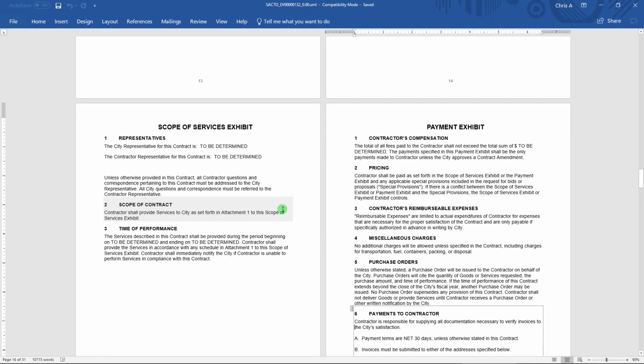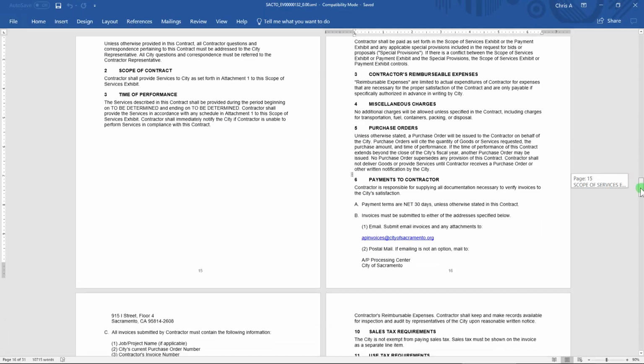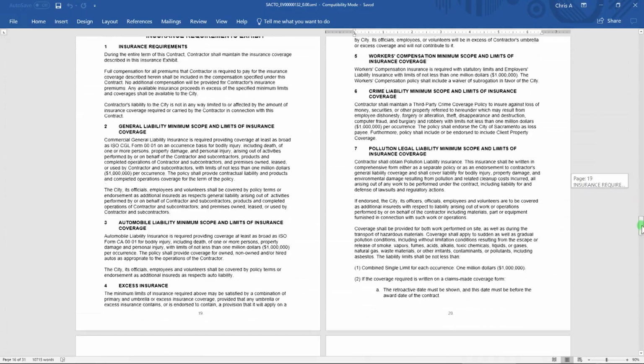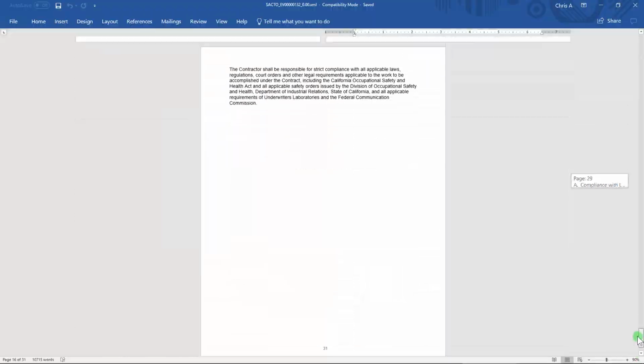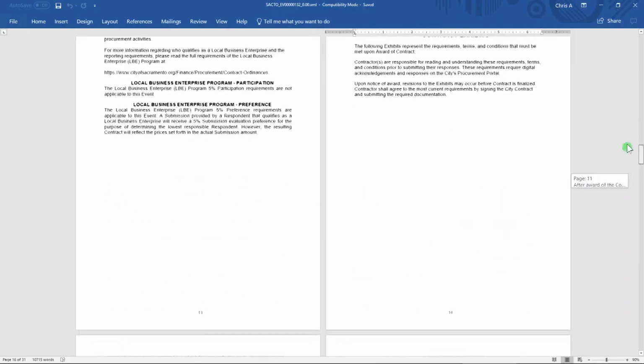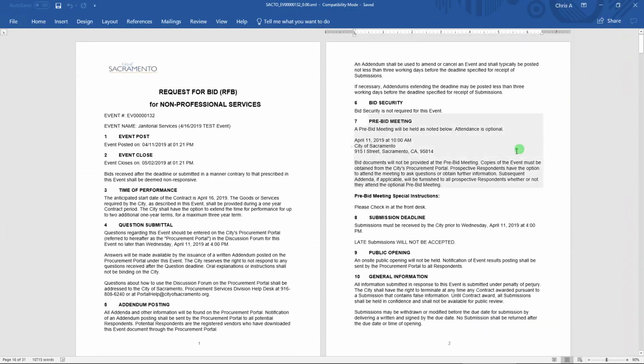For just about every contract, you're going to need at least one type of attachment similar to this. It might be named a little differently, but in this case, since it's services, it will be the scope of services exhibit. Now we're going to go through the whole document. I'm not going to go through all of this, but it does need to be looked at. And once we decide that everything is good and everything is complete and all the numbers are fine, we're going to move on to the next step.